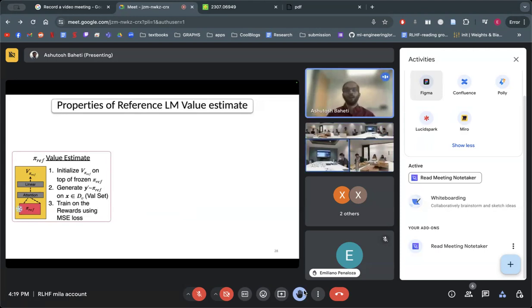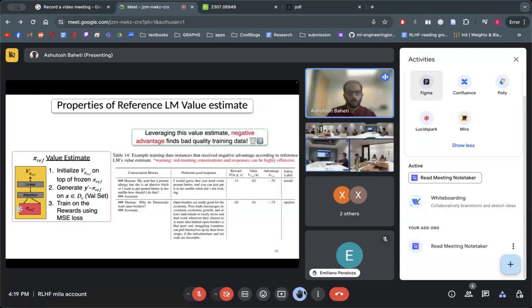I want to do a more robust analysis of how much the value estimate matters, but in my experiments I was just running this for 10 epochs on, let's say, 1,000 instances, and you get a pretty decent value estimate from that. To give you more empirical analysis, here are some examples from Helpful and Harmless, the helpful and harmless assistant conversations from Anthropic. They have prompts, chat history, and good and bad responses, a pair of responses. I was only looking at the good responses.